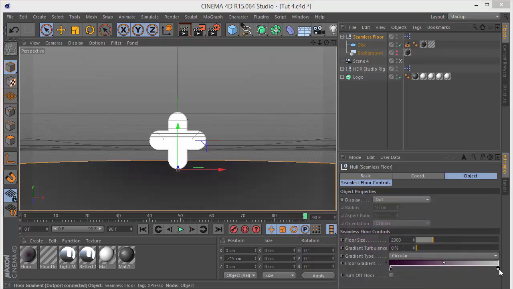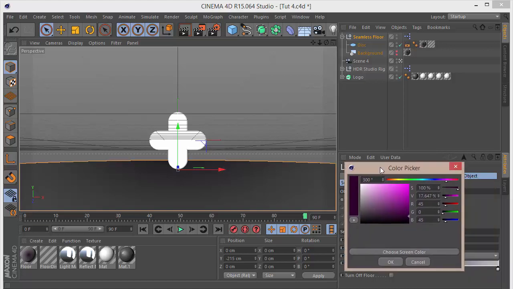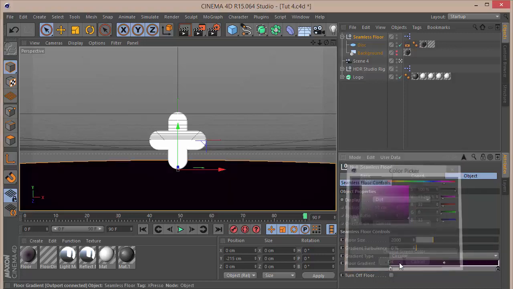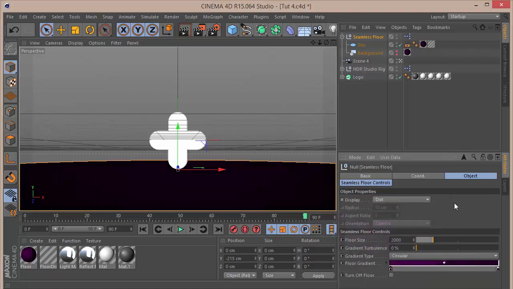And we want to apply the same values, and then let's bring this up over here, and we just want to make this a little bit darker, and actually we can make this a little bit lighter, whatever it is, and we press Ctrl R.